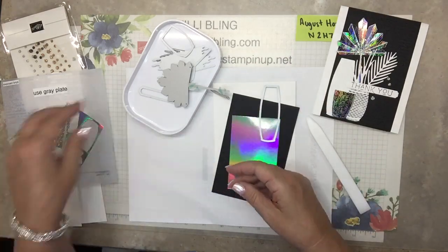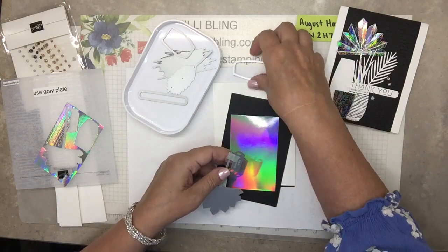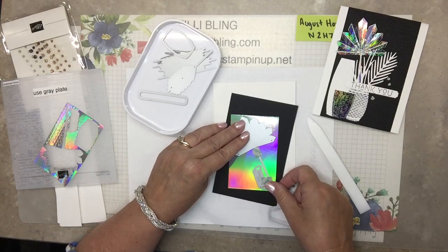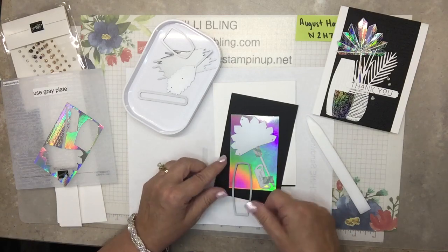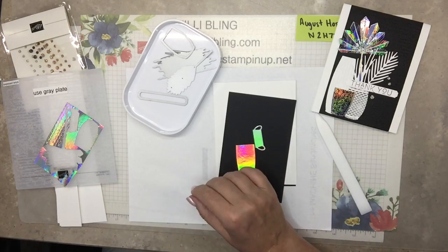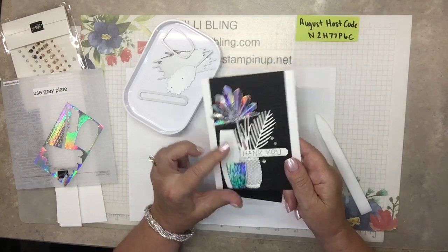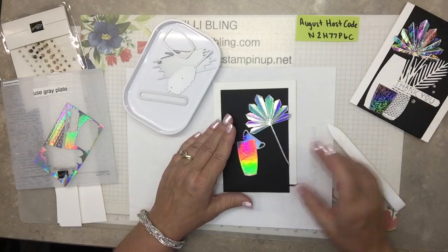Then these pieces, let me put the big ones on first. And then this piece right here. Now cut those out. Isn't that pretty? You're like, wait a minute, that looks different. We're going to stamp on them using StazOn. But let's get a few other pieces done.